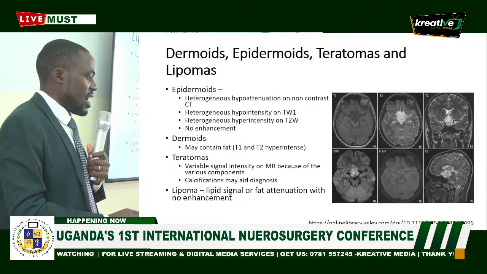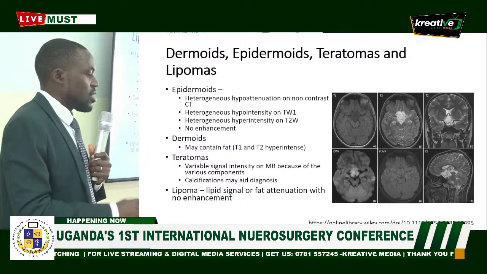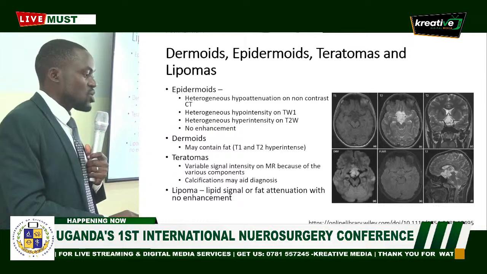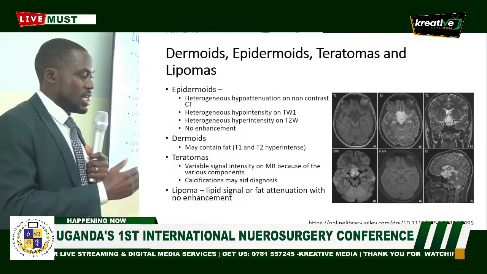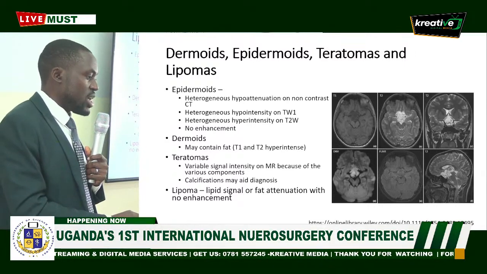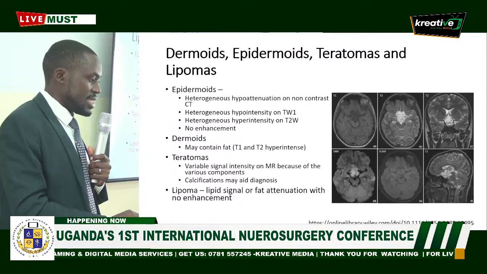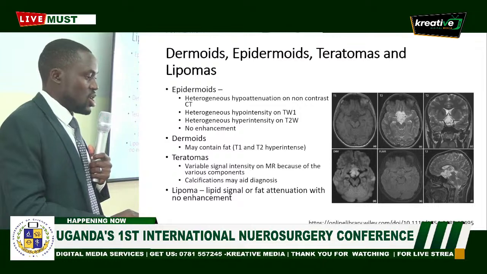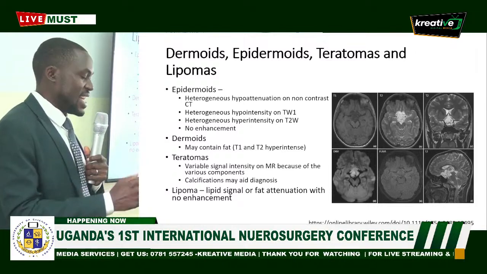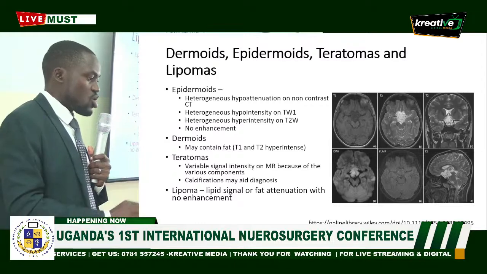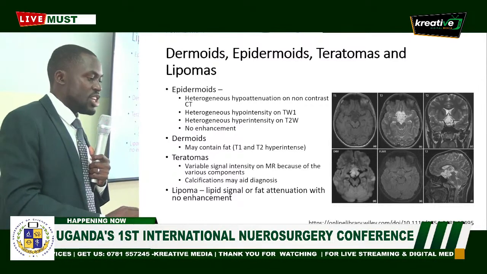A dermoid may equally contain fat, and you are looking at that sequencing. Okay? The teratomas will have variable signals depending on the content. And that's why on these different sequences, on T1, you see this mass lying within the sella. It's largely hypointense. On T2, it has a higher signal, but it's more of a dirty signal, as you can see. And then T2 coronal, the same, diffusion-weighted imaging, you see restriction.